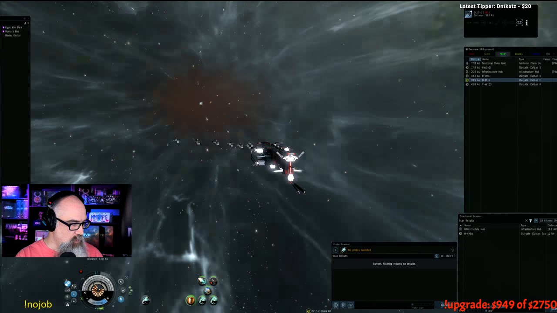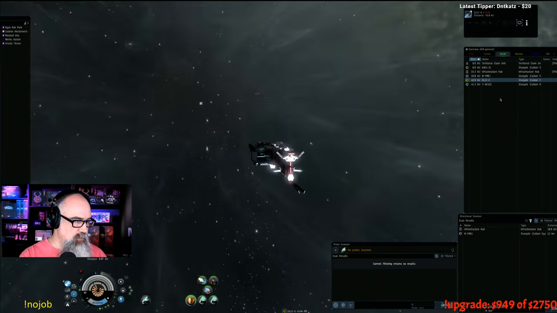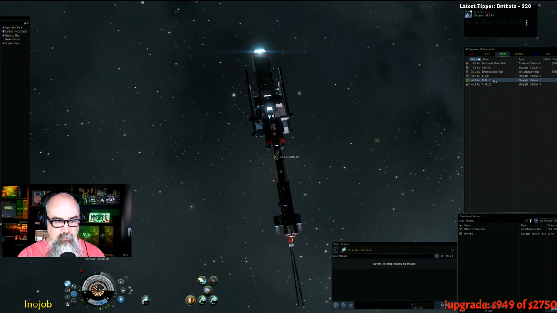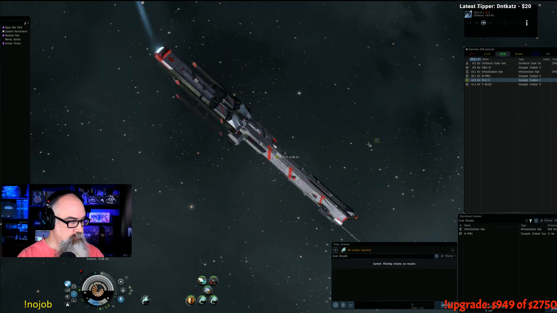Okay, make sure you are jumping to a planet or something before going through the next gate. We're gonna go through DL1. Jump through DL1, but bounce off something first, in case there are bubbles. Warp drive active.